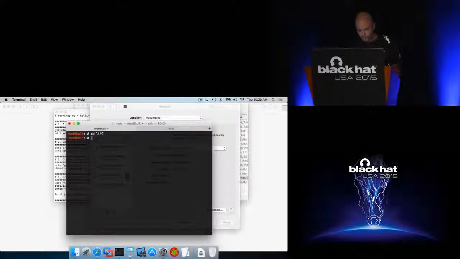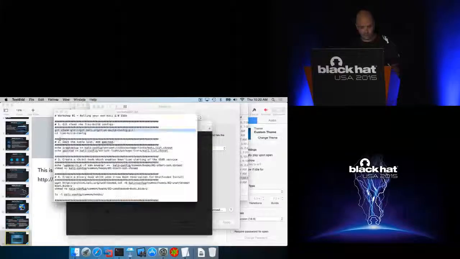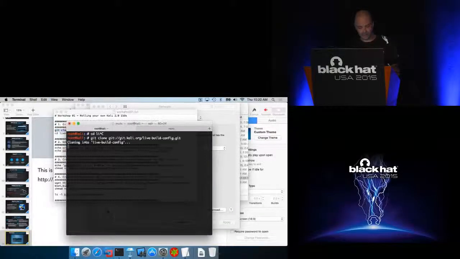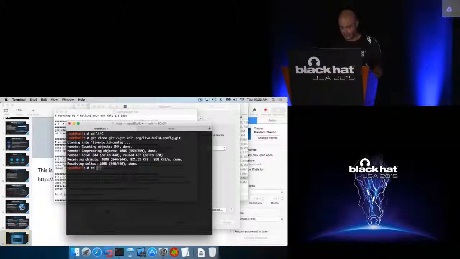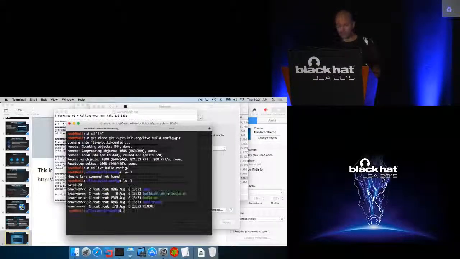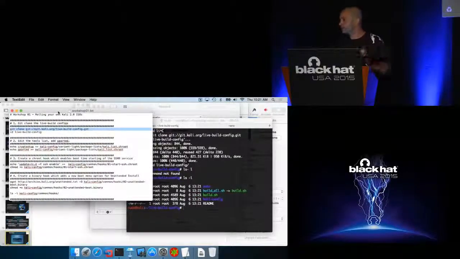Okay, so I guess the first thing to do is git clone the default live build config setup. Coming from our Git servers, this has all the goodness required to build any Kali ISO that you would ever wish, any distribution, any desktop manager. So again, this is Kali 1 or Kali 2. It's probably easier if you download the file itself, because then you can copy-paste the command with minimum errors.